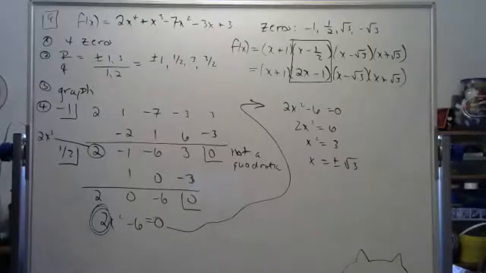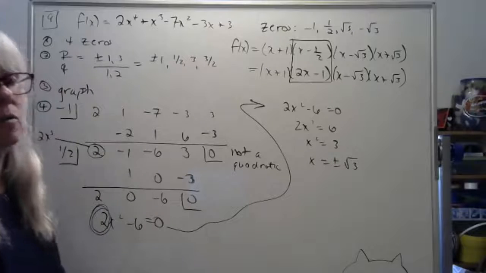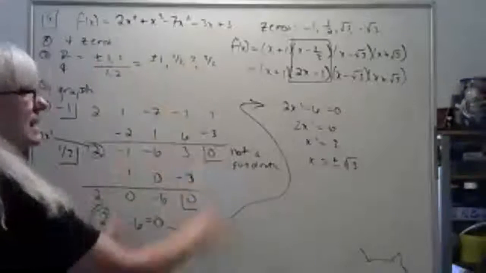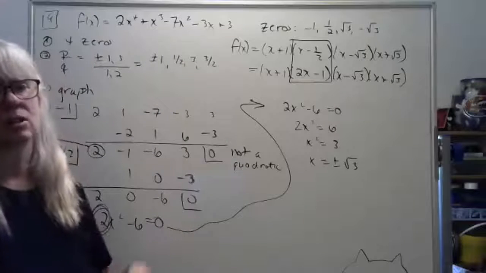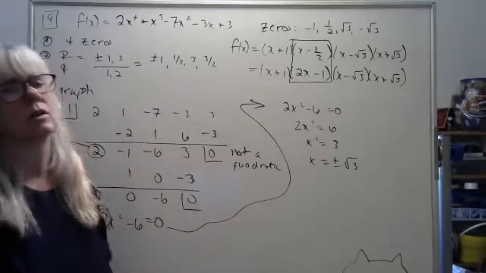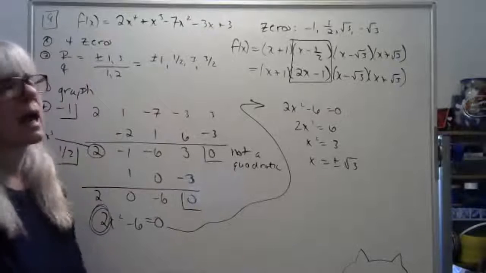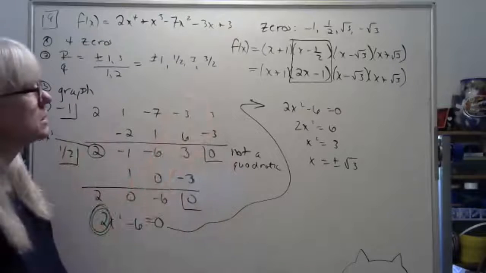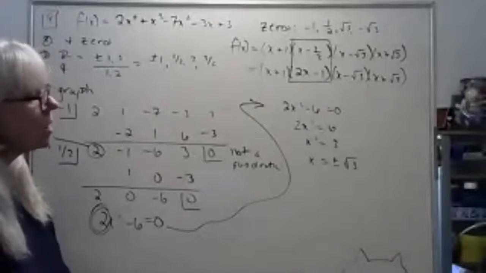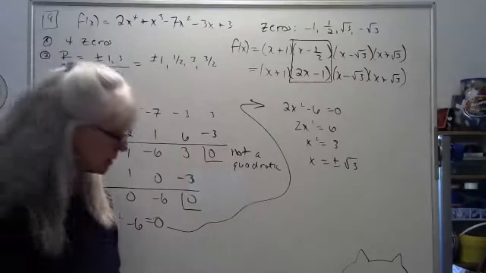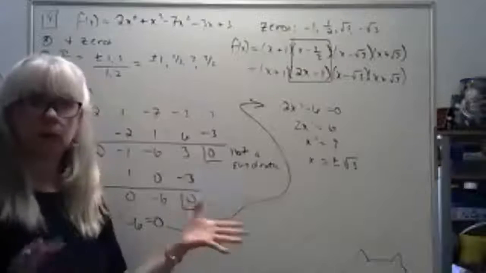Okay, and that's it. So that's all you're doing in 5.5. The homework is actually not all this end part. Some of them just ask you to tell the maximum number of zeros, what's the P over Q list, and then you'll start doing the full-blown problems. And then tomorrow all we have to do is add in the complex solutions. So it's hopefully a little bit shorter tomorrow.